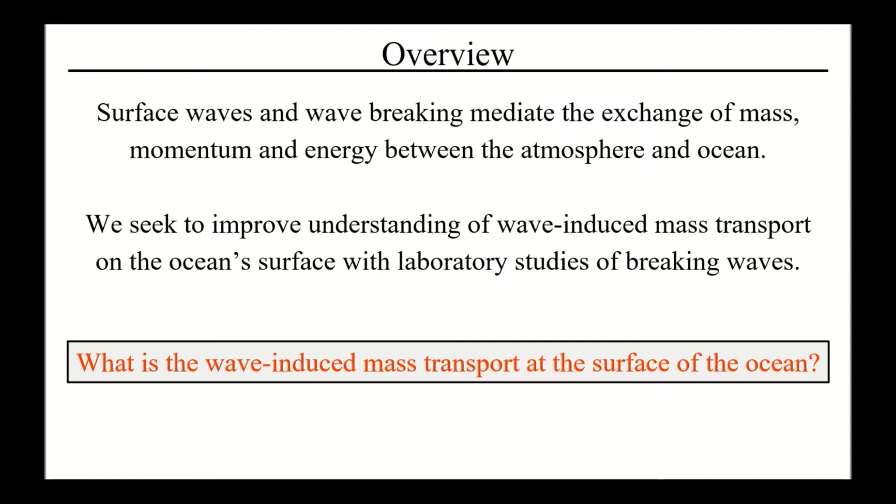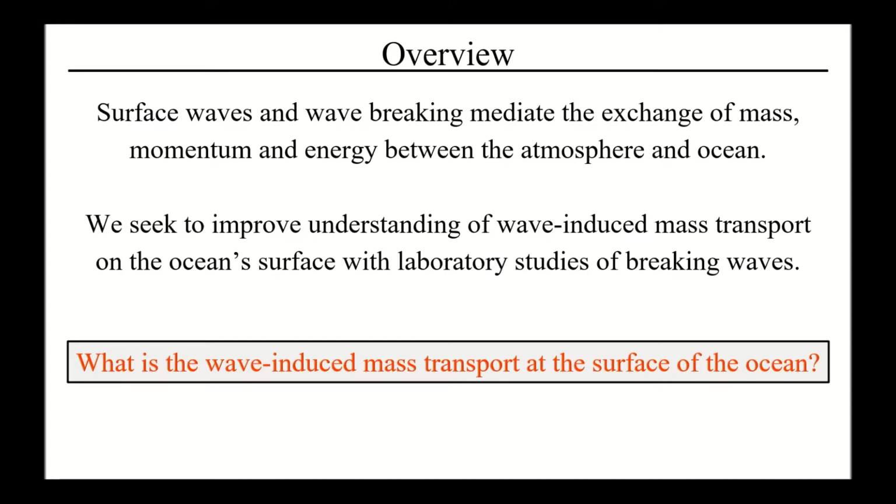On top of that, wave-induced mass transport introduces vorticity into the upper ocean, and that vorticity seeds mixing between the upper ocean and deeper parts of the ocean, which changes the temperature of the upper ocean and thus changes the thermal boundary condition in coupled air-sea models. Now, this is also of interest, obviously, to people who want to model the movement of mass across the surface of the ocean. So the question that we're trying to answer today, or at least improve our answer to today, is what is the total wave-induced mass transport at the surface of the ocean?